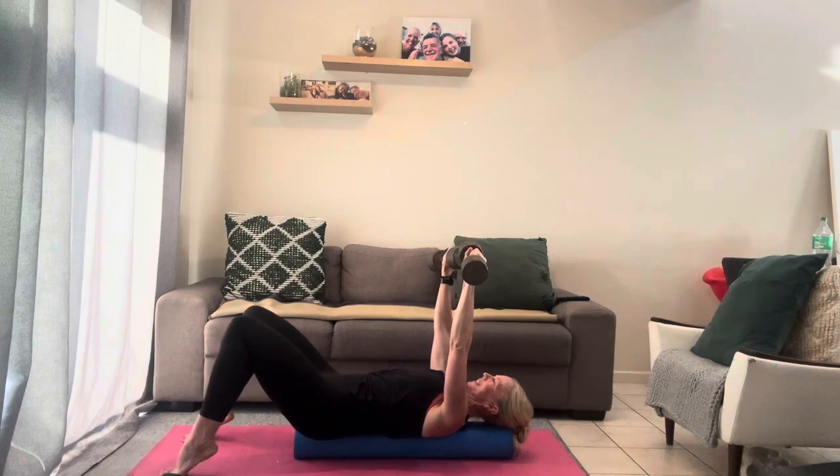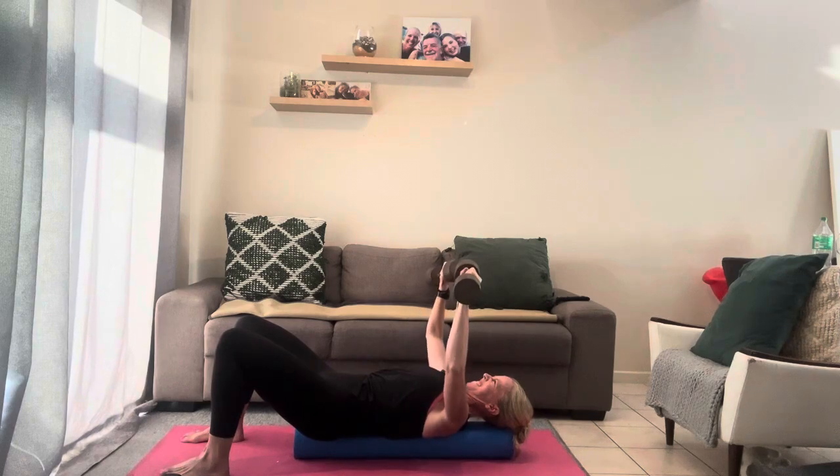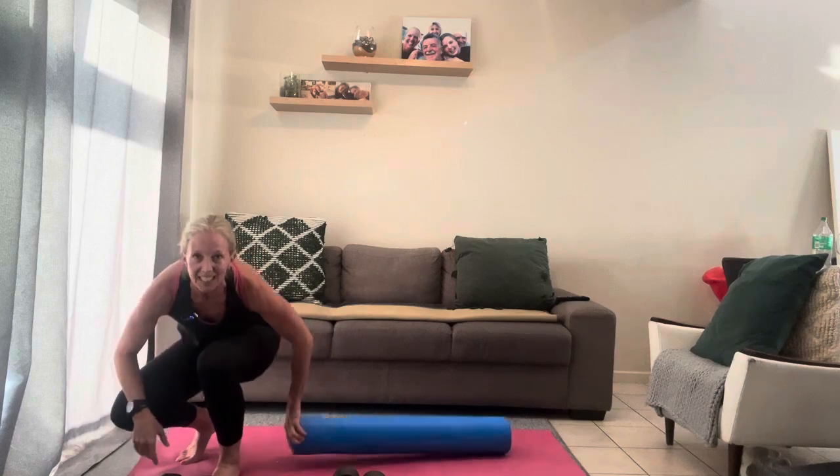I'm going to see how I go. I've got 2 more. Do your own. Yeah. Now tuck those elbows in as you bring those weights down. I don't want you injuring your shoulders. We all know my shoulder history. I am concerned and aware of shoulders.